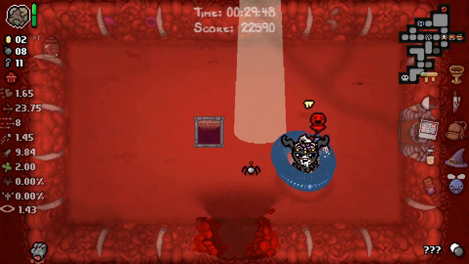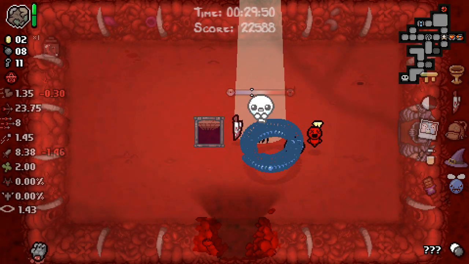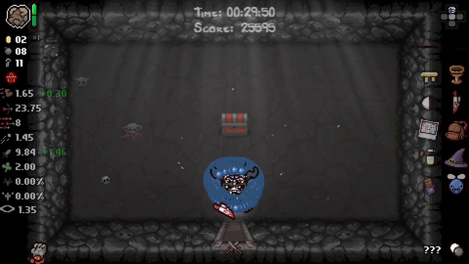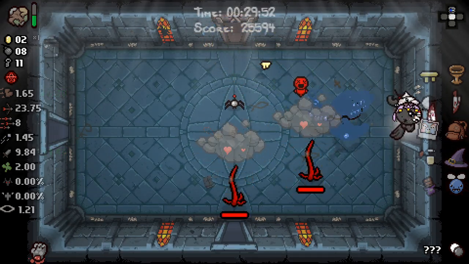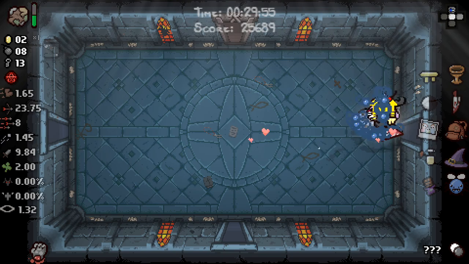But just in case. Now, we have already done Hush, right? That one at the bottom right is Hush. I'm pretty sure that's Hush. I can never remember. Let's just head up. If by some miracle we can teleport to an Angel Deal and get another key piece, it's good to have it ready.